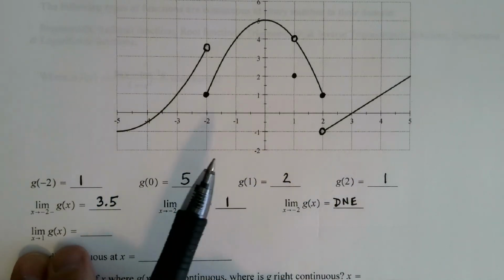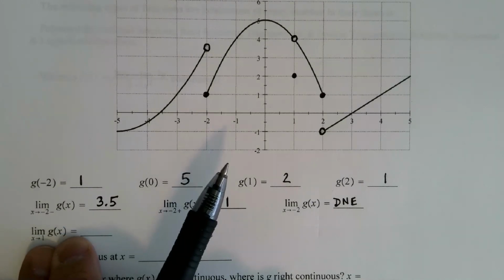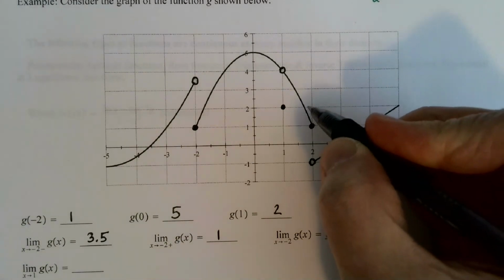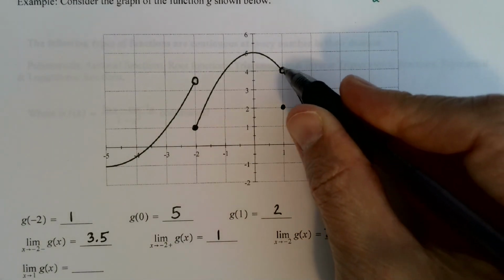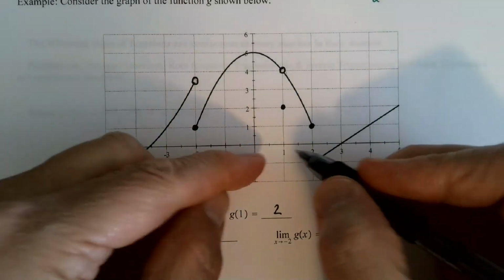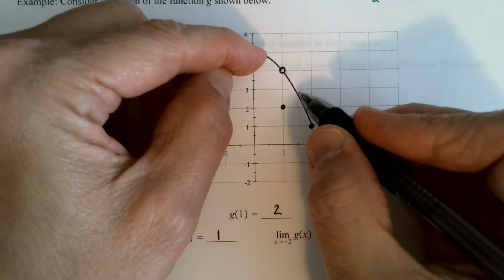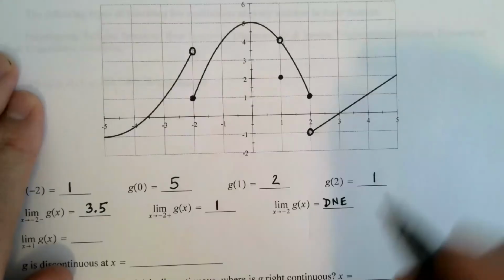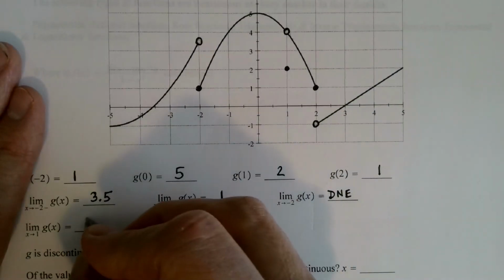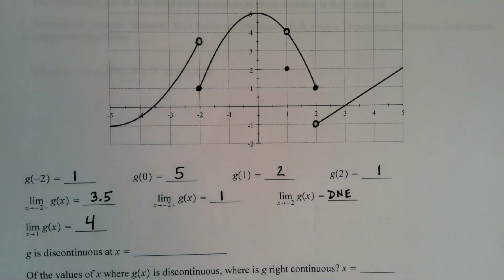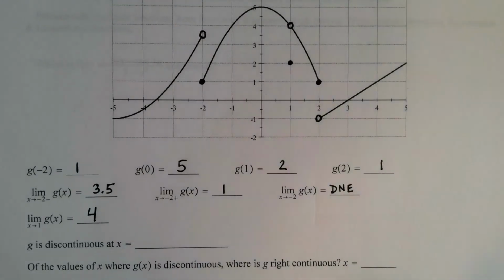This says let x be anything except 1, right? Get closer and closer to 1. What are we getting closer to? And you can see clearly, as I get close to 1 from above, I'm going to what? This hole right here. Same thing from below. I'm going right to this hole. As x gets close to 1, I'm on this function getting closer and closer to that hole, which has a y-coordinate of what? 4. The limit as x approaches 1 of g of x is 4. It is not 2.